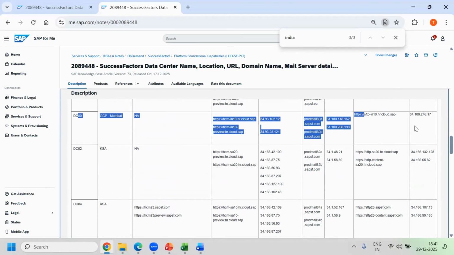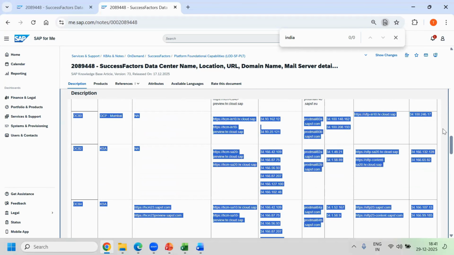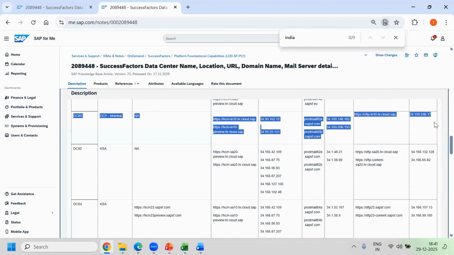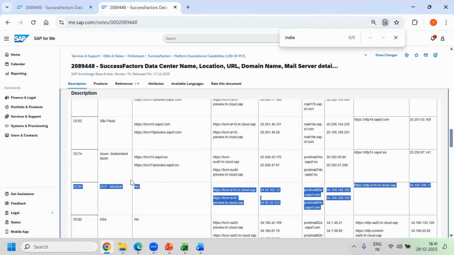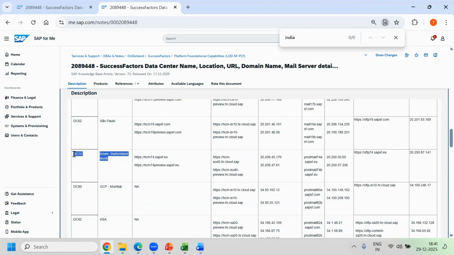There is one which is connected to Mumbai, but this is very rarely given to users. Because in the backend, you will have running servers and backup servers as well. SAP will take your system backup every 15 minutes and send that information to a different server, so that if something happens, for example, your company is allocated with DC74 and something happens in this server, you will lose access and lose data.